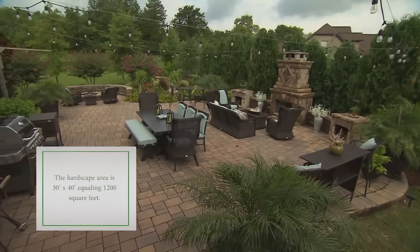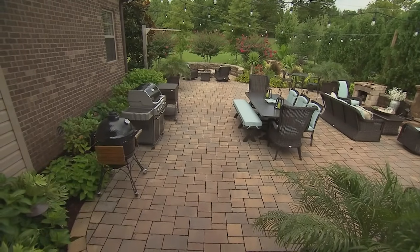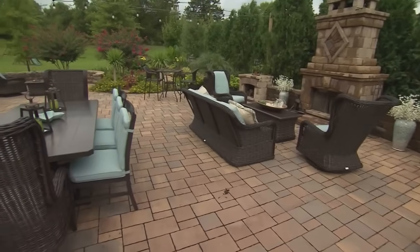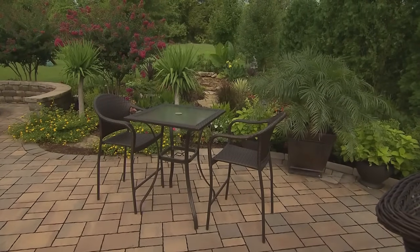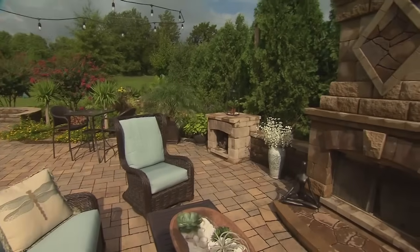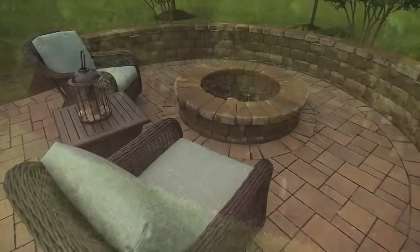You have a kind of long rectangular shape here, so it makes a lot of sense to do curves — otherwise it looks like a landing pad for an airplane. This hardscape is really magnificent. Looks like you must entertain a ton. We have neighborhood functions and family functions here — as many as 70 people on this patio with food. We'll move some things out and bring tables in. And at night it's really gorgeous because there's a lot of lighting. I've got 33 trees, they're all lit, the landscape's lit, the hardscape's lit. It's beautiful at night, great for entertaining.